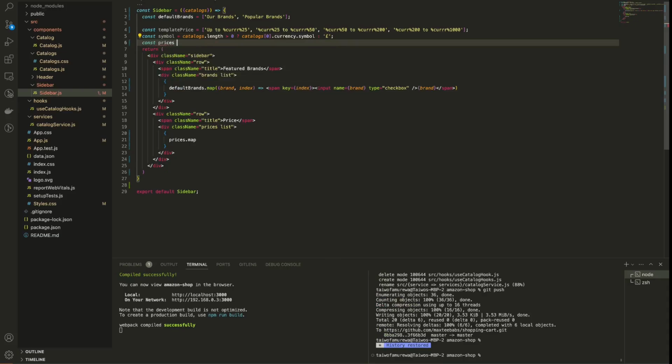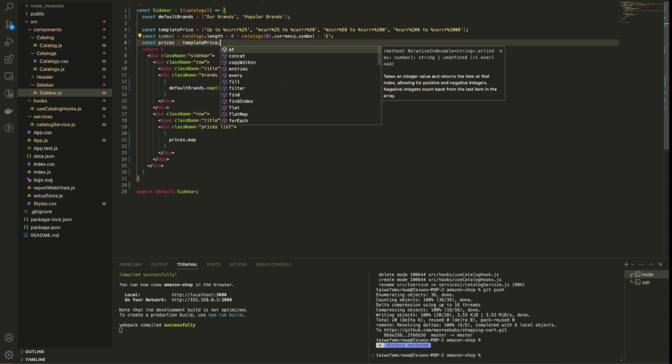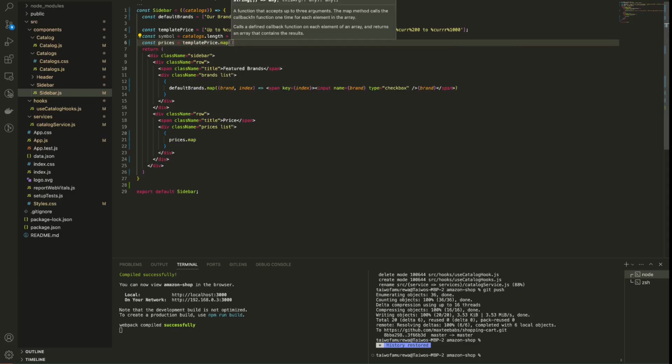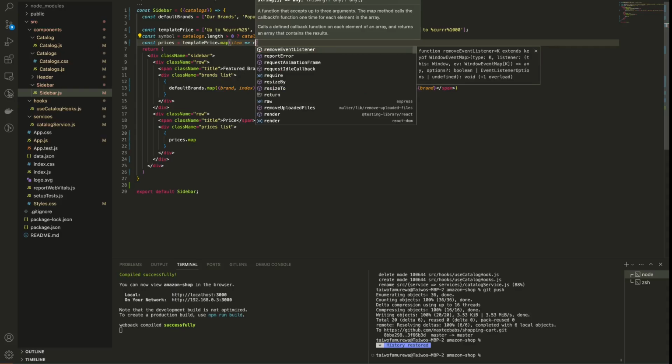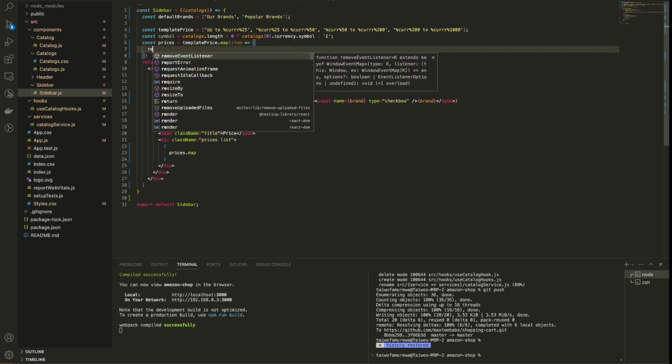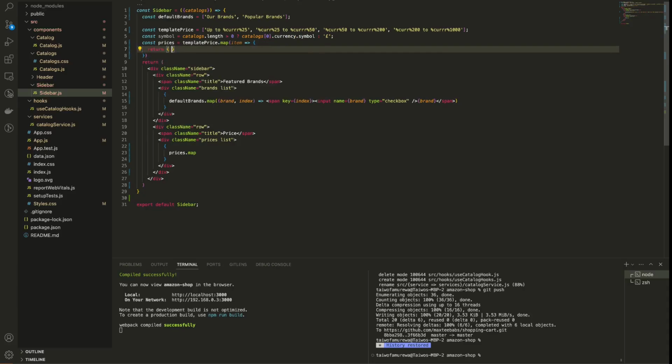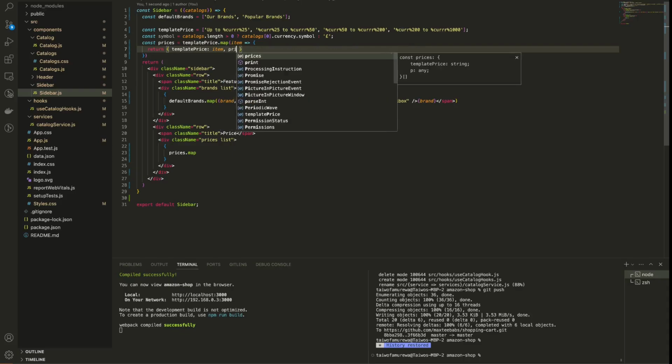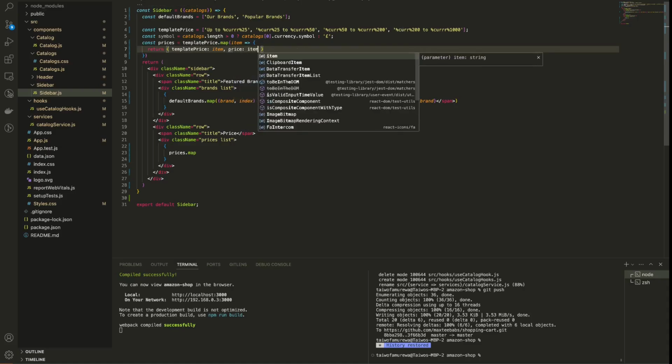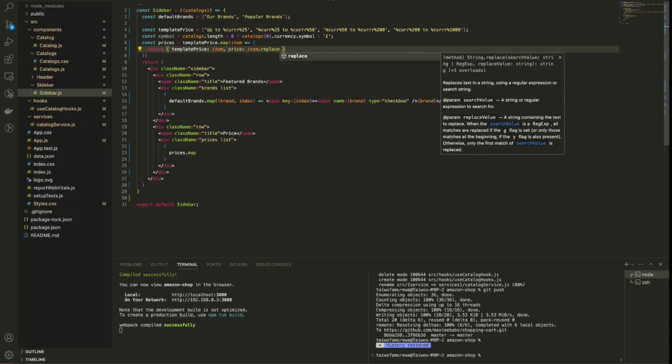So prices will now be equal to template price.map. We want to map this and call this item, and for that item we want to return an object of template price equal to item, which is the entire item, and we want to return the price to be item.replace.